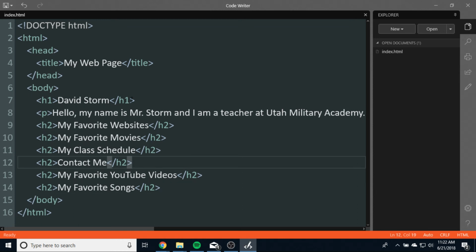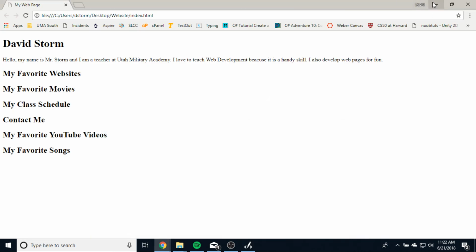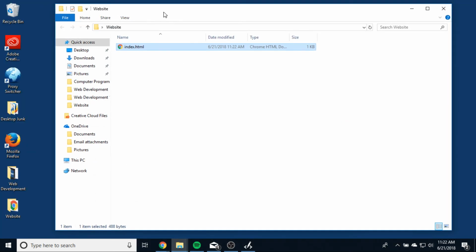All right, so again, I'm going to save this one more time just to make sure everything's clear and saved. And then I'm going to go ahead and turn in this assignment. The way you want to turn it in is you want to navigate to your index.html and actually turn in that file for your web page. I need your index.html file, okay? I do not want you to try to turn in anything other than your index.html file for this assignment.